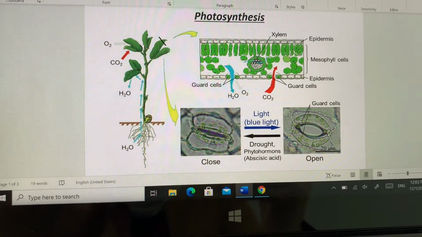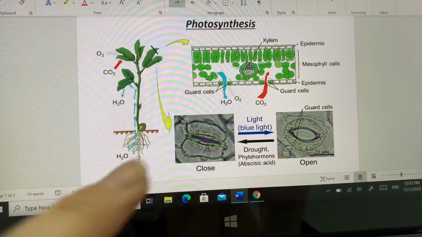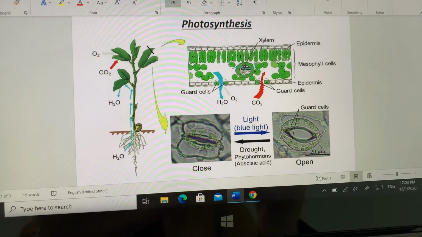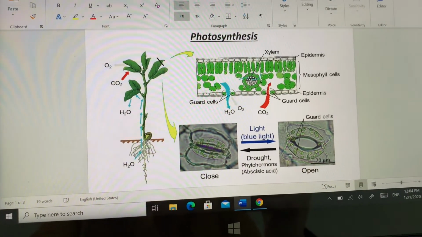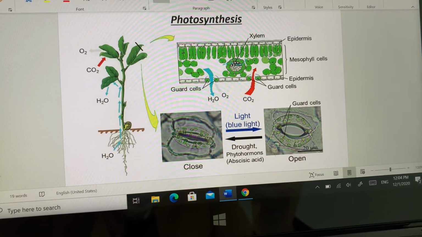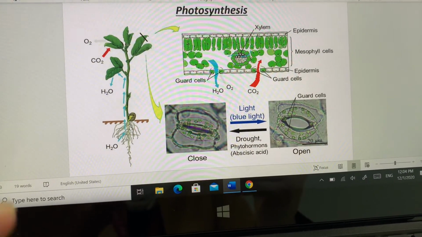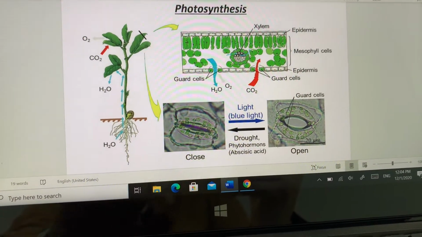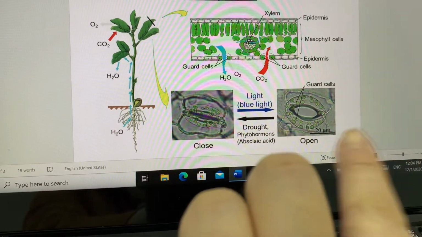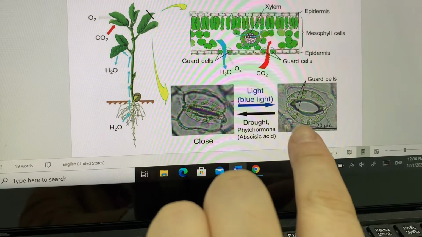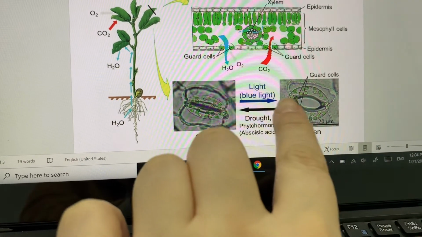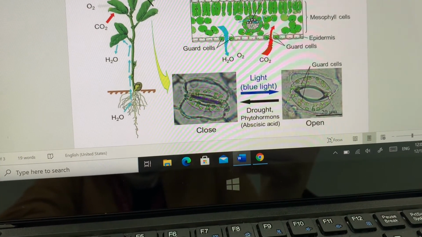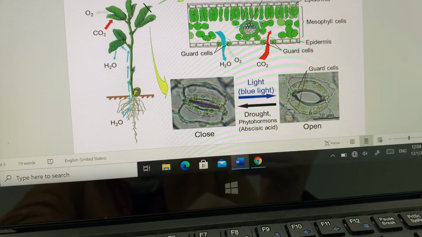We will do a very simple experiment. We will use two leaves. One was kept away from the sun and one was kept facing the sun, to look whether the photosynthesis will take place, basically the gas exchange. We noticed that after small experiment, and we view the stomata under the microscope, is that when the sunlight is there, the stomata is opened. Look at the stomata. This is the opening, and this is the closed stomata when we keep it away from the sun. We're just, like playing with the stomata, okay?